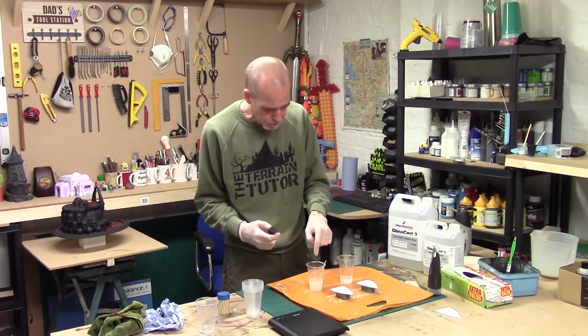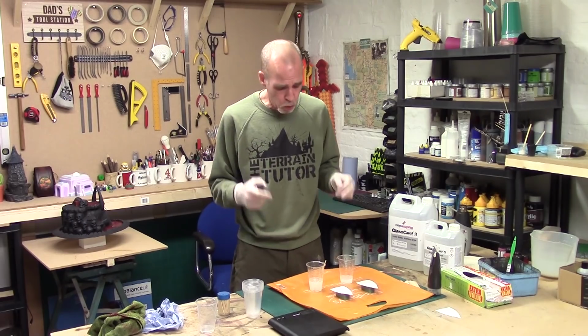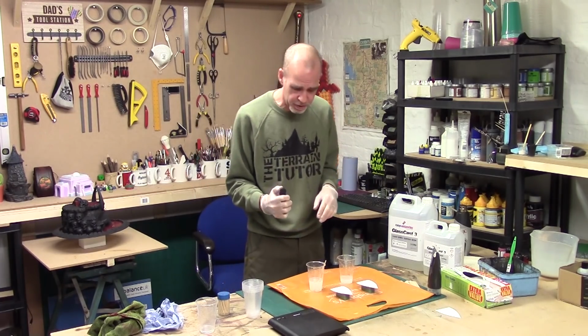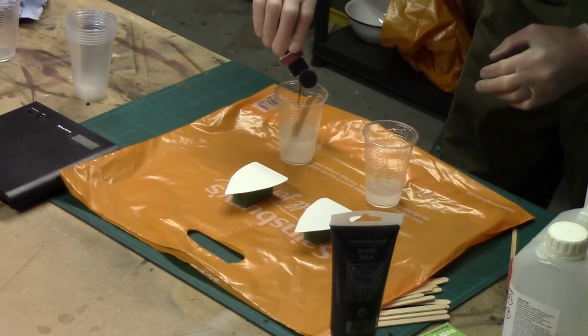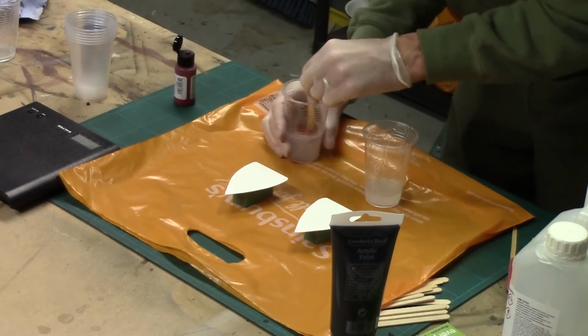Now, when you're adding to resin, you don't want to add more than 5-10% of acrylic to resin, because acrylic has water in it, and water and resin is an endothermic reaction. It'll start smoking and that sort of stuff if you add too much. So 5% is ideal. 10% you're going to have problems, so you don't want to be going near 10%. I'm going to judge it by eye because I know that 5% is pretty much a solid colour. So I'm going to squirt all this in there. I think that's enough. And then I'm going to give it a good stir.